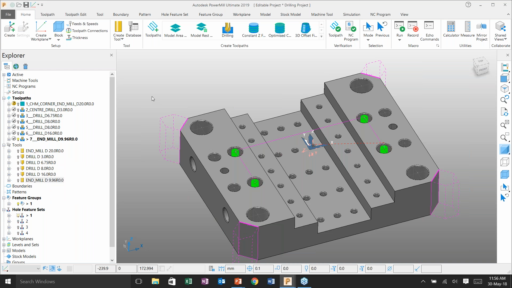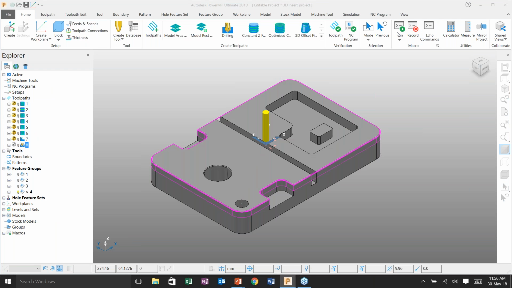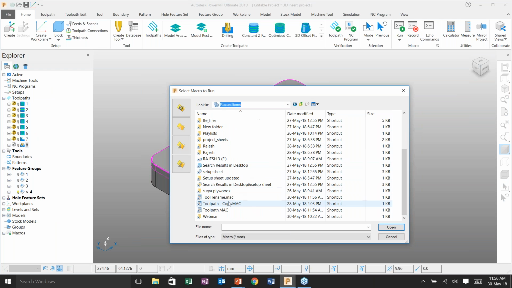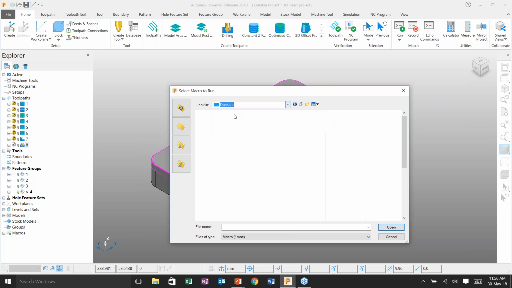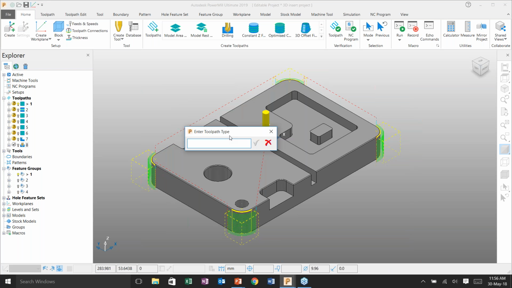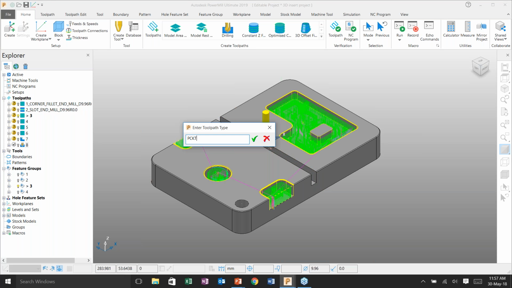We will move to another example and see how the toolpath renaming works again. I'm going to run this macro, toolpath renaming. It will ask what type of operation. Just say corner underscore fillet. So it is a slot. So it is a pocket roughing.